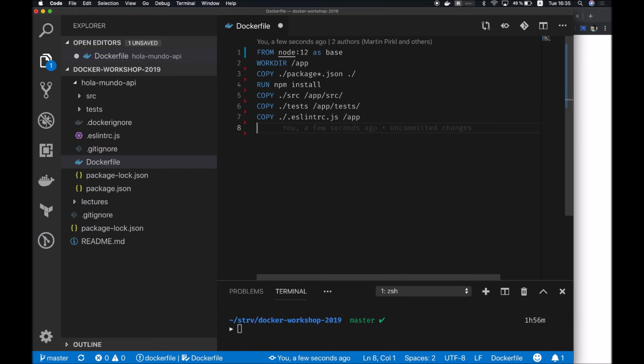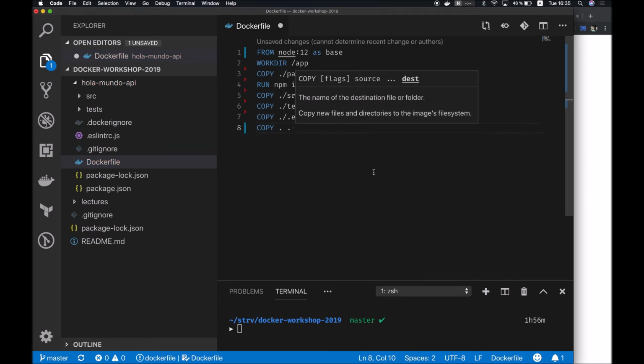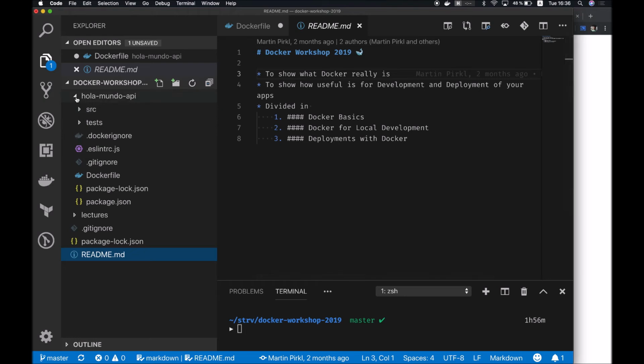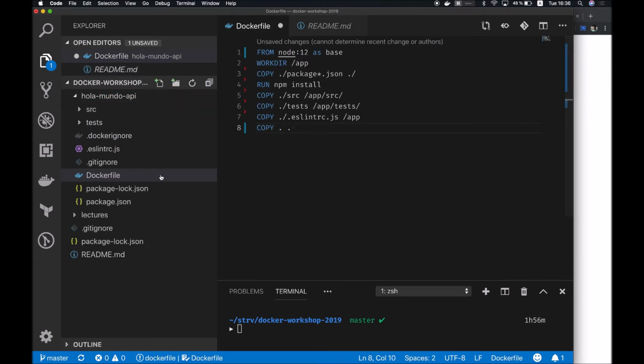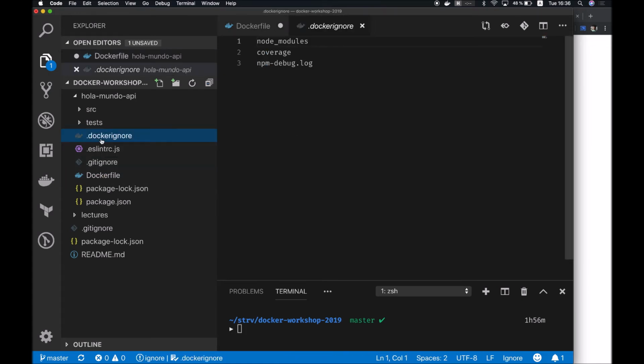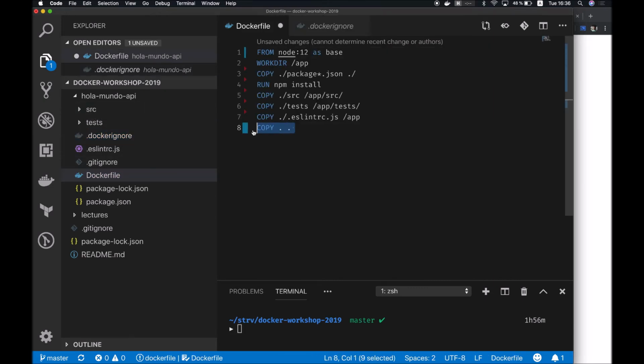Yeah, but you can do it like this. This will also work, but it will copy everything from this to this, so a lot of unnecessary things. Probably, yeah. You wanted to mention the Docker ignore? The Docker ignore, yeah, exactly. It will respect the Docker ignore file, so it won't copy things listed in it. But I think it's still better to go the defensive way and rather specify what should be copied. I like this way the most.